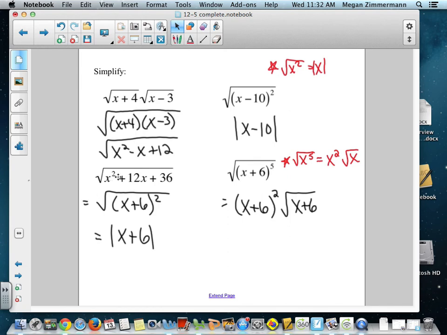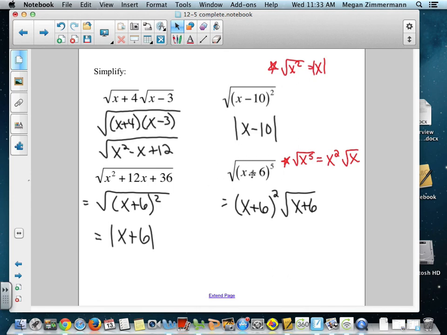This third one here, the square root of x squared plus 12x plus 36. If you look at this trinomial, it is a trinomial square, so you can factor it into a binomial squared. So you want to factor that. So it's x plus 6 squared. And you can take the square root of x plus 6 squared because that's just the absolute value of x plus 6, just like we did in this first one. So the key here is when you start off with a trinomial, you want to factor it to see if you get repeated factors that you can then take the square root of.